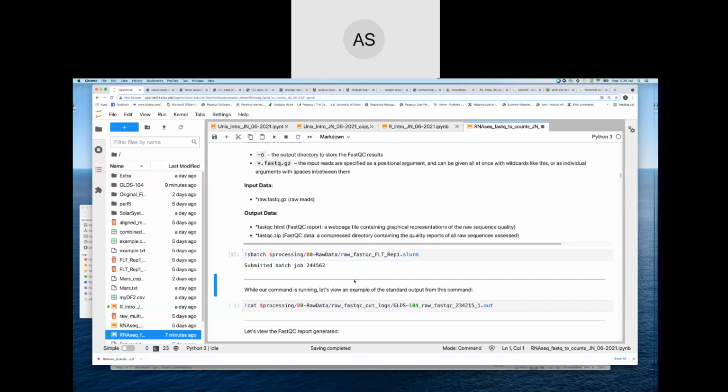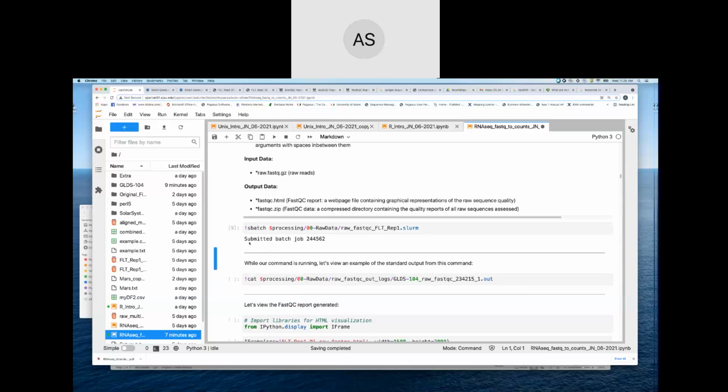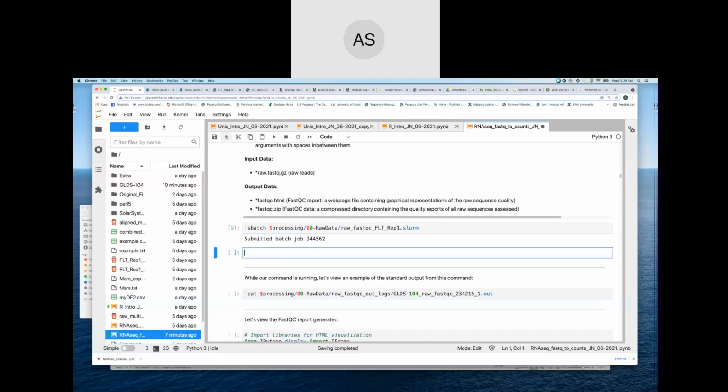And you should see, could we cat the Slurm script to see what it looks like, please? Of course we can. So if you guys ran it, you should see that your job was submitted, and it'll give you a job ID number. And we can go ahead and add a code block underneath it. So again, I just use that plus sign to add a code block underneath it and to take a look at what that Slurm script looks like.